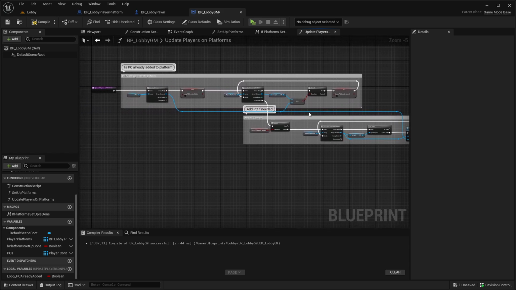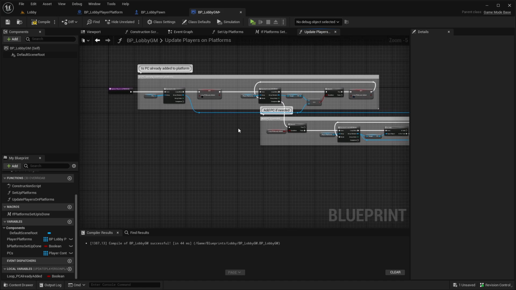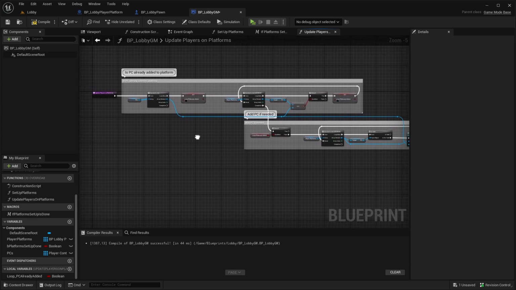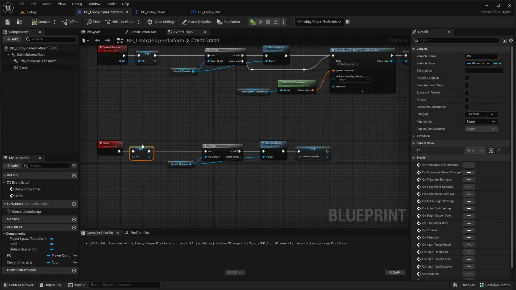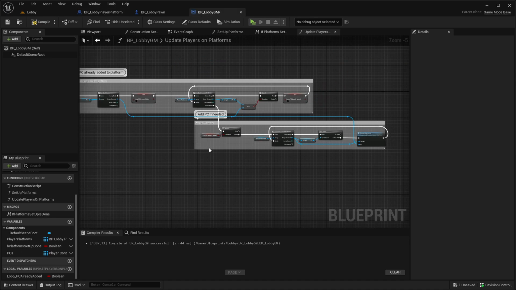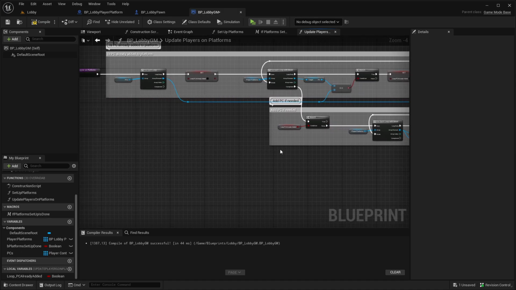Right, we're just adding players to the platforms, but once players are disconnecting, the character would still stand on there because we have nothing here. So basically we didn't call the clear event yet. So let's do that now.